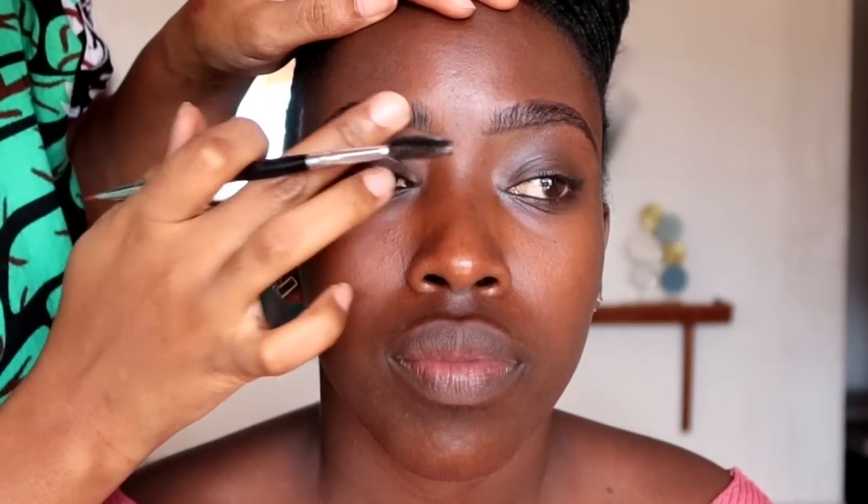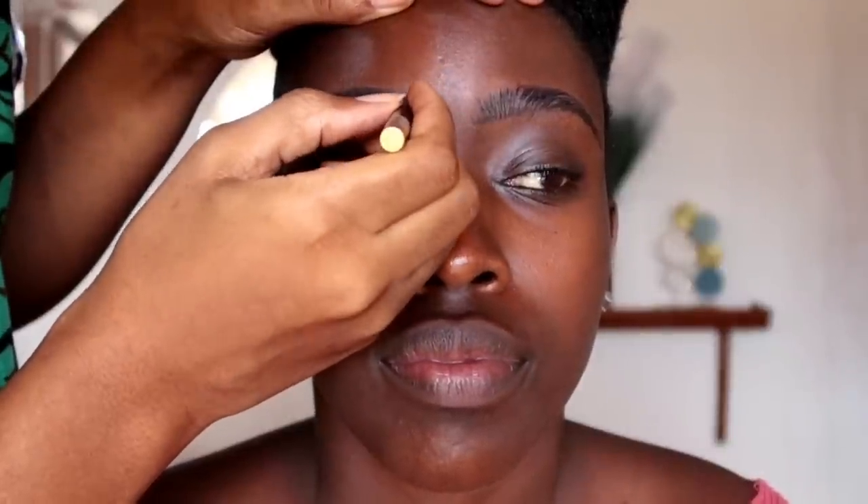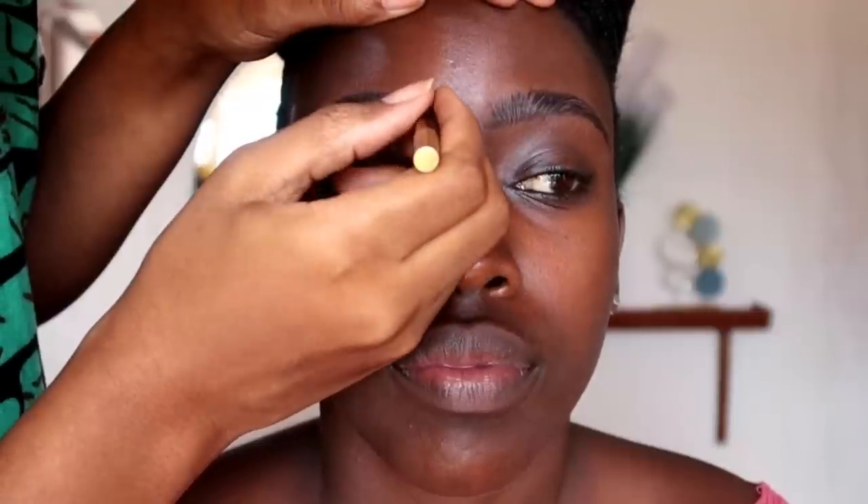We're going to start off by doing her eyebrows first. To line them we're using the Davis number three eyebrow pencil. On the upper side of the brow we're going to leave a bit of space around the inner corner so the eyebrow appears a bit more natural. Before we start filling in, we're going to use a bit of brow primer. I noticed I put a lot of product here, so forgive me for that. We'll brush through her eyebrows — you can see how bushy they are. I did not want to overline or make it look darker, so I'm just going to do a bit of hair-like structures around the inner corner.